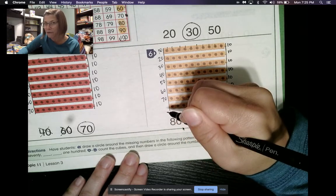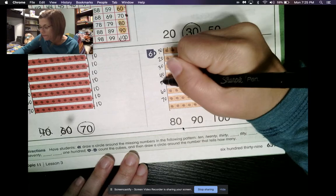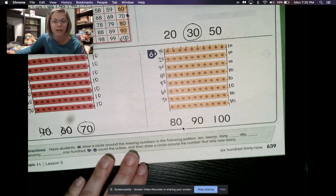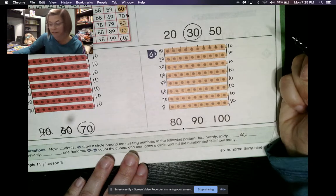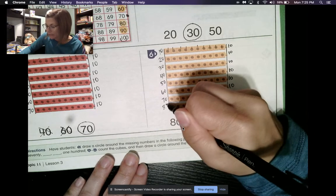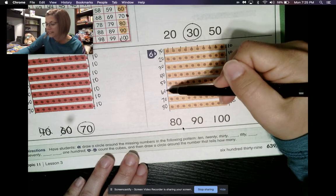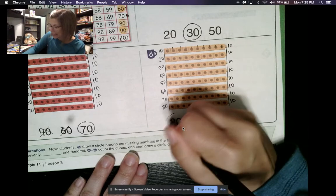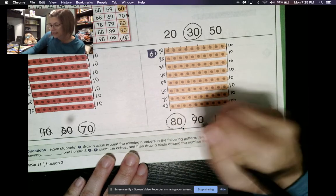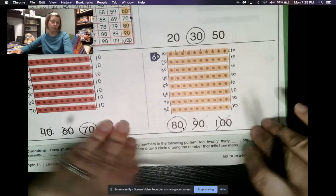If you forget what comes next, just look at this number. 1, 2, 3, 4, 5, 6, 7. What comes after 7? And a zero. See all these zeros? We're counting by tens. 10, 20, 30, 40, 50, 60, 70, 80. That's number 80. Not 90, not 100. We're zooming, guys. We are zooming.